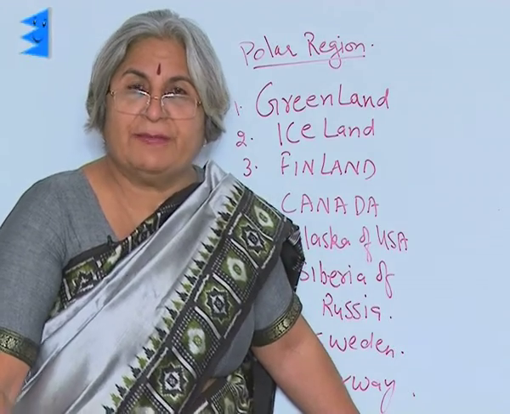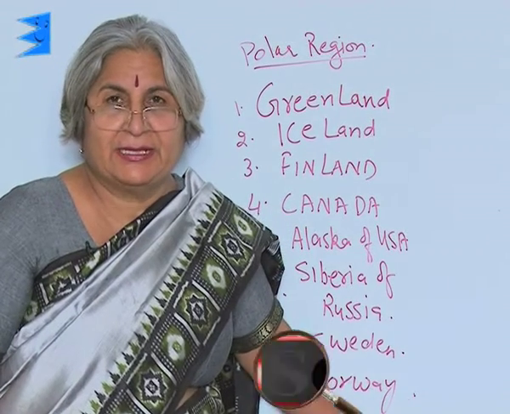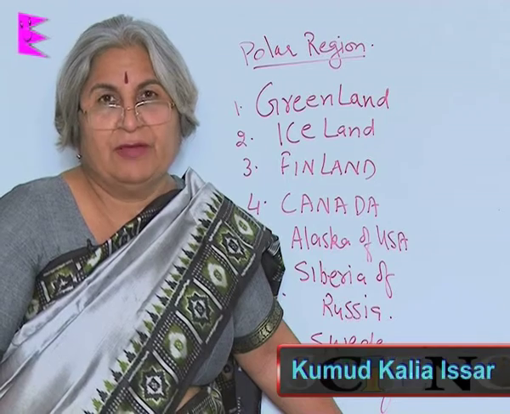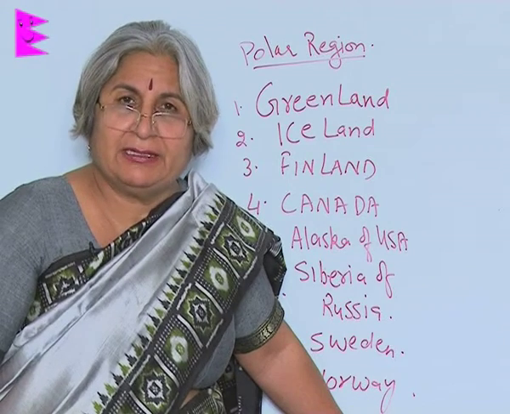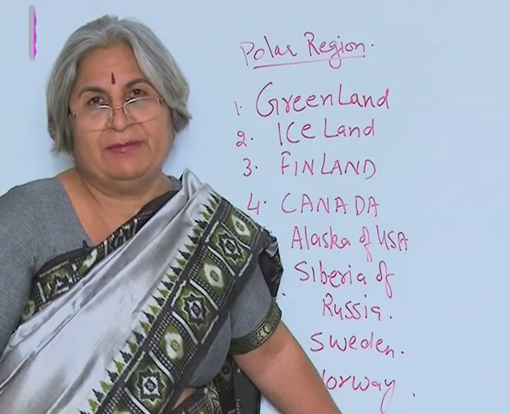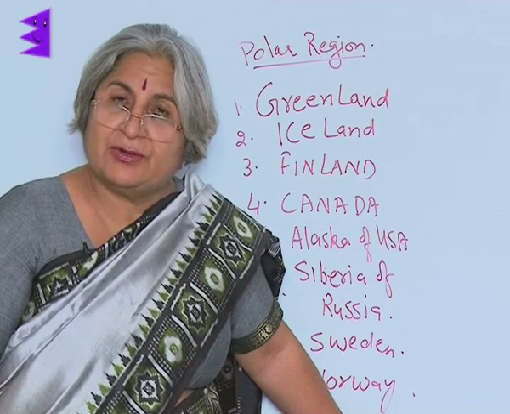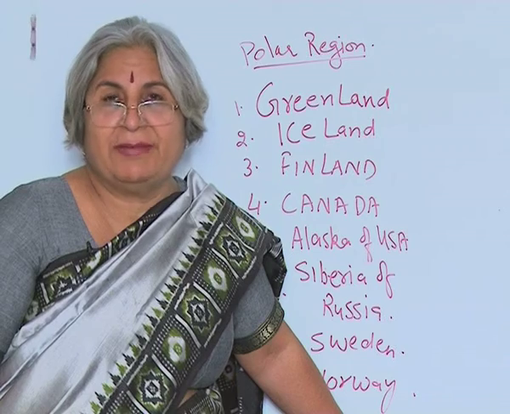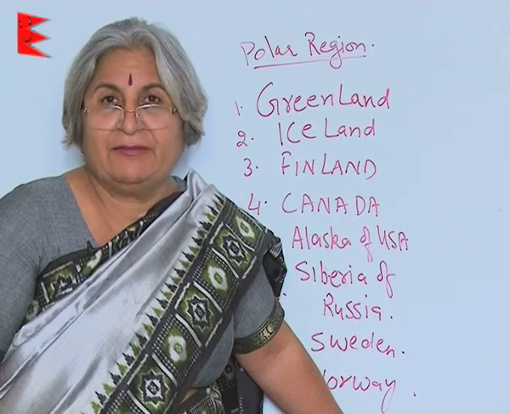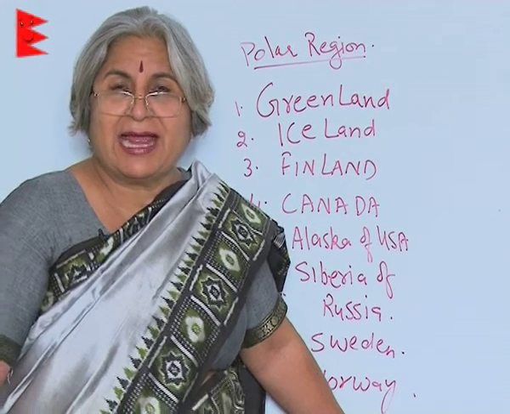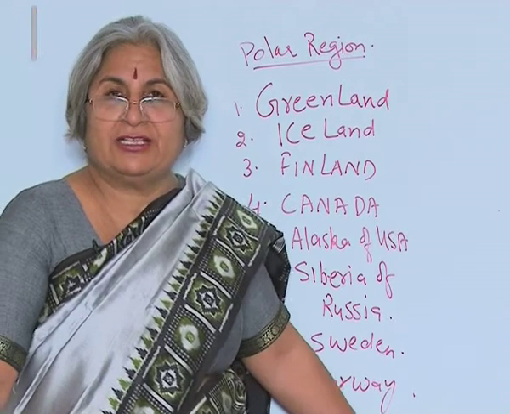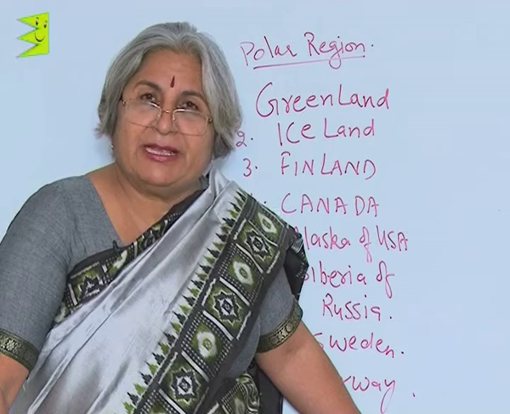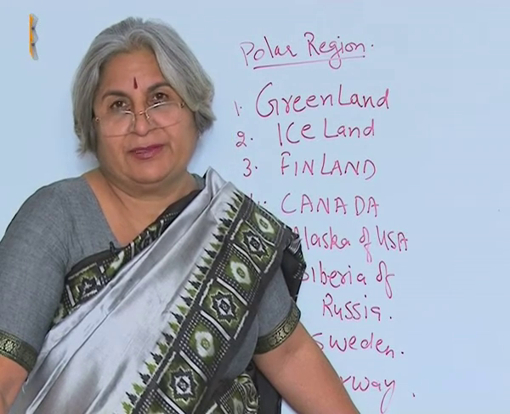When we talk of temperature of a particular place, we take two dimensions into consideration. One is minimum temperature and second is maximum temperature. And why so? Because the temperature of a place does not remain same throughout the day, it varies. So, to understand what was the average temperature, we just take the minimum temperature and the maximum temperature.